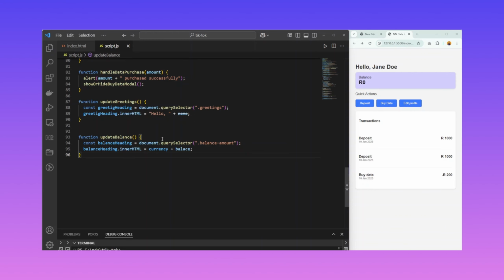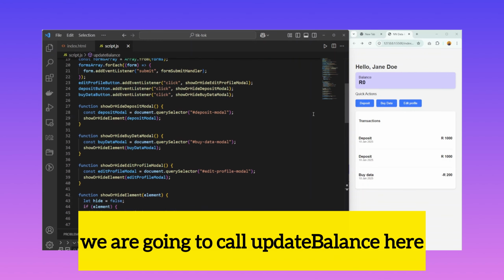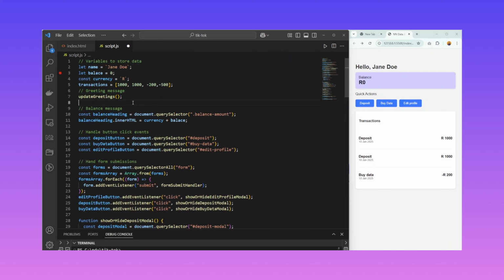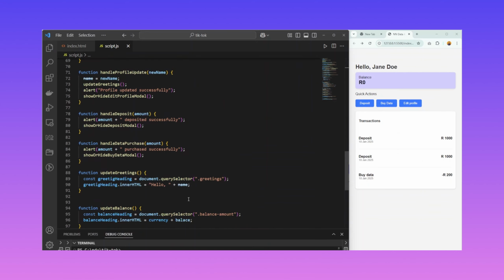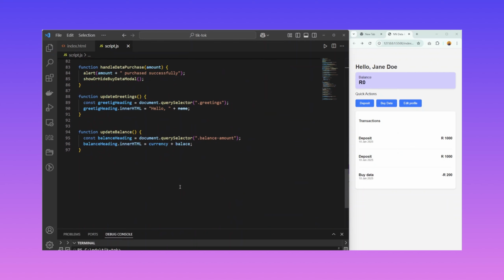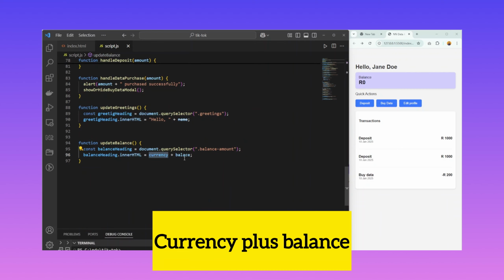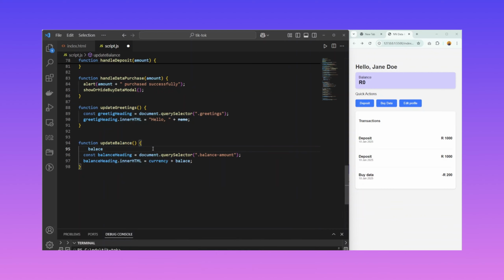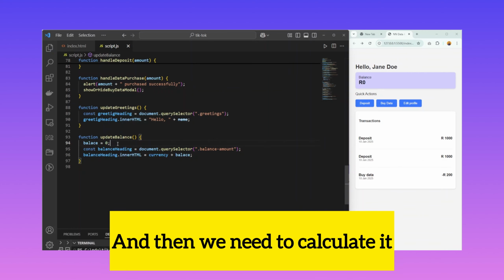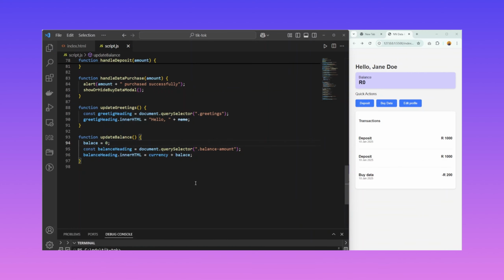So now we are going to call update balance here. Update balance, okay? Balance is 0, okay? Currency plus balance. Okay, let's just say here balance is 1,000. You see, now the balance is 1,000 again. Let's make it 0, and then we need to calculate it.